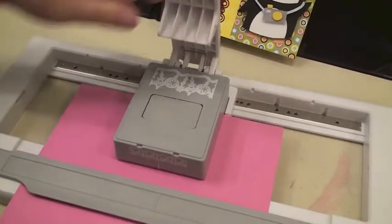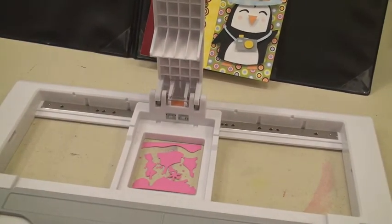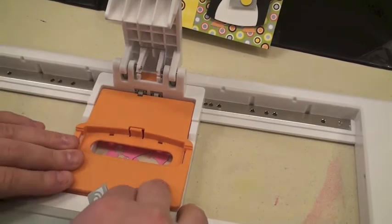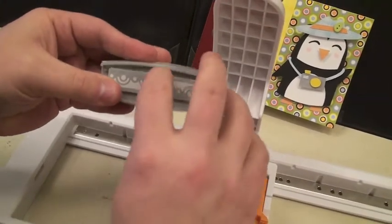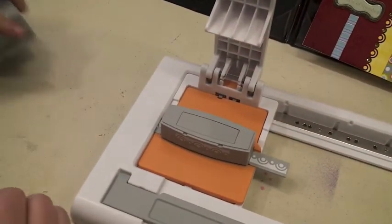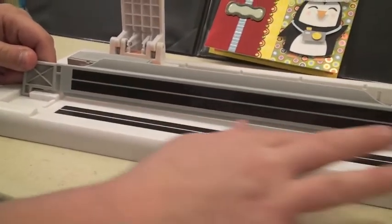So, as you can see, it makes a nice little border there. What we used it for is one of their traditional smaller pieces, which is this one right here that gave it the nice circle edge. So they actually make an adapter that just pops right in, and then this will always come with little pieces that fold in like this, so make sure that obviously you open those and then punch in, and then you're going to bring it all the way over to the right. Now, one thing I like about this is there's a magnet right here that holds your paper into place. So this magnet makes sure that your paper doesn't move.